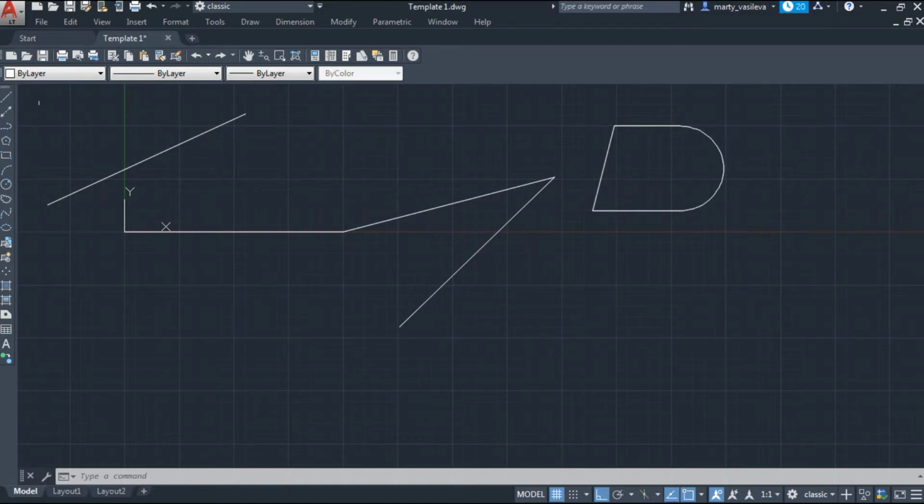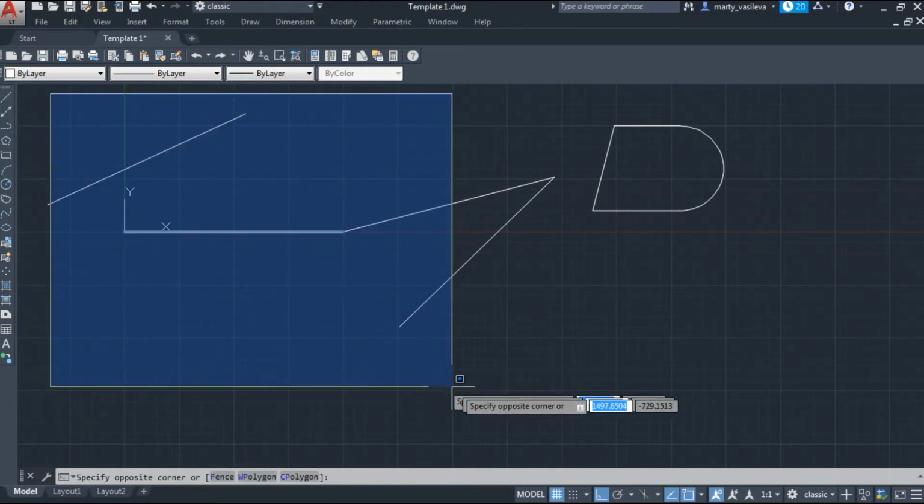But if we select objects from the left part of our screen, it doesn't matter if it's from the bottom or from the top. So let's press left button again and select this way.